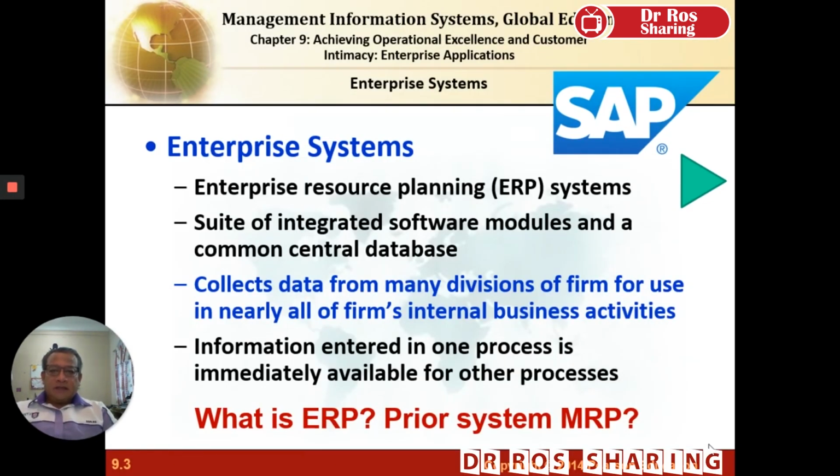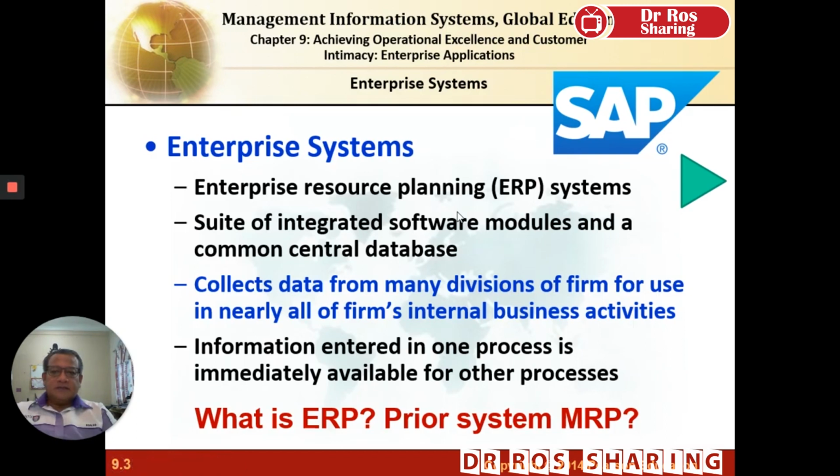Basically, first, the system that I'll be covering is the enterprise system, which is called ERP. What ERP is all about is basically a consolidated system that merges all the operations of the key departments in the organization.